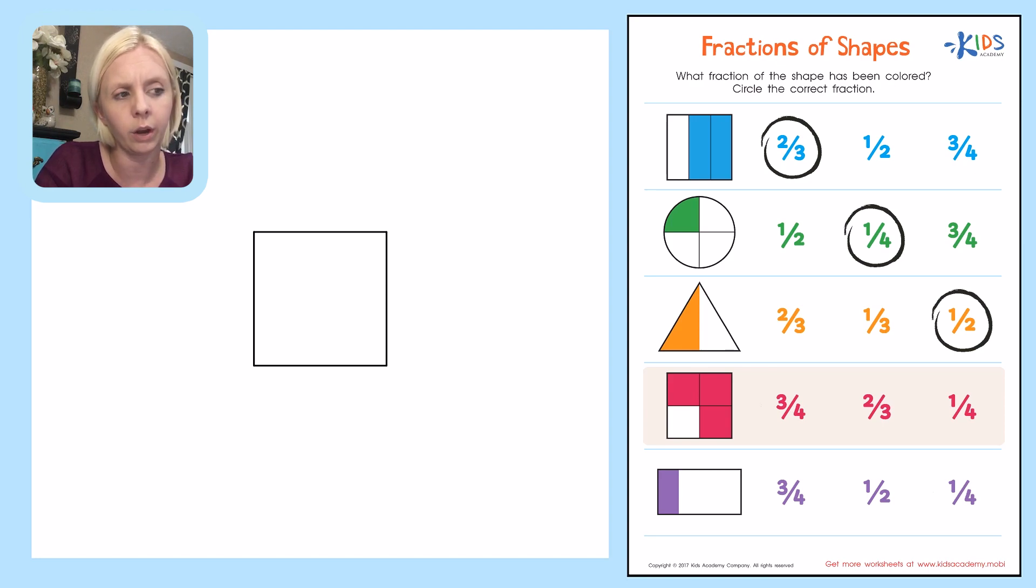Let's look at our other options. The other is two thirds. Well, that would mean that this would need to be divided up into three parts like this, and two of them would be filled in. That's actually the one that we did right up here. So that's not it. The next one is one fourth. Now that is a little bit tricky because we can see that there are four parts. And if you get confused, you can kind of see that one that's sticking out. So you might think that's the right answer. But remember, we're looking for how many of them are the fraction of the ones that have been colored. So there are three of them right here that have been colored in. So three fourths is going to be our correct answer.